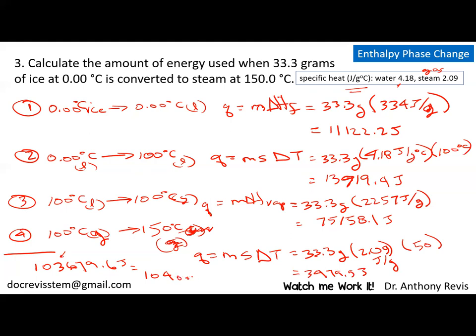Which, by the way, that's in joules. And if I convert that to kilojoules, that's 104 kilojoules. I'll assume you know how to convert joules to kilojoules. This is just a value of 1,000. Okay. So there you have it. The key here is you do 4 different problems using 2 different equations. When it's a phase change, you use the fusion or vaporization. When it's a temperature change, you use specific heat, and that's how we do it. All right, got it? There you go.